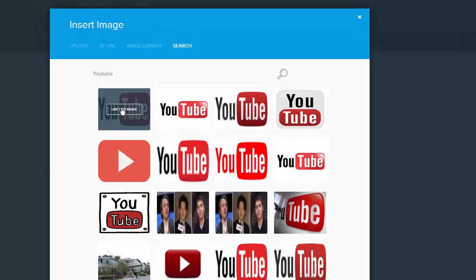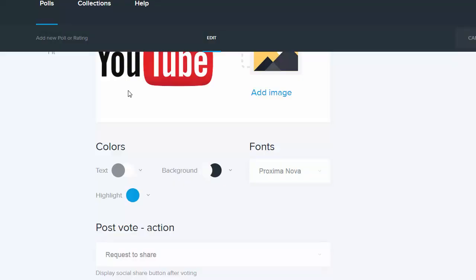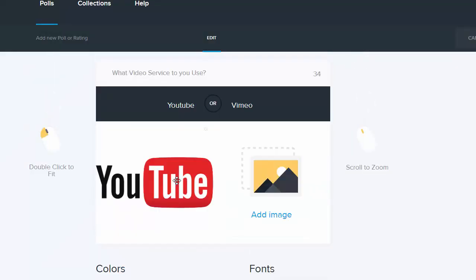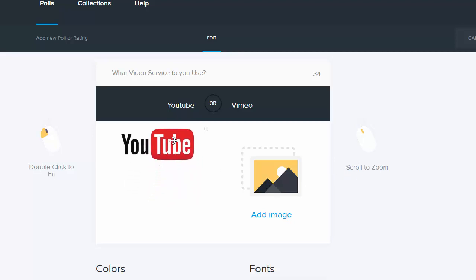Once you click on add this image, it'll add it to your image library, and you can simply use this image right here. What's really cool is that you can just use your mouse scroll wheel. See, it says zoom to scroll or scroll to zoom. I'm going to minimize that, and I can drag it up on top, and I'm going to put it right there.